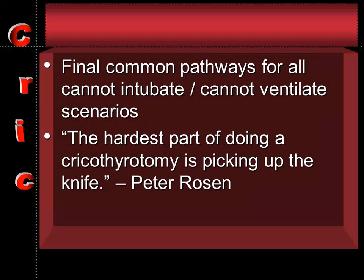Final, okay. In the guidelines, this is the final pathway for the difficult airways. If you can't intubate after 2 attempts, then you go to any of your blind insertions. After those don't work, then it's, can you ventilate with BVM? That doesn't work. Then you're going in, you're using the knife. Sometimes if it looks bad enough, while one person's attempting to intubate, one of the medics, think about this, okay? Start prepping the patient and getting ready. There are times that you can actually make the cut through the skin while they're intubating, and if they can't get it, you just finish the cut and go from there.